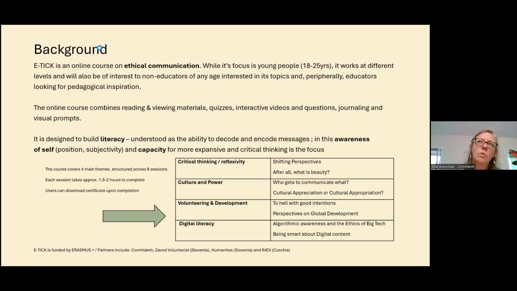I think because it went online during COVID, there were unusual, unexpected audiences for the course. So we had occupational therapists, intercultural workers, people from different parts of Ireland writing to us saying, oh, we saw this and we did this and we wanted to give feedback because it was really helpful. So that was interesting. We got that feedback, and also had the sense that, okay, this course is obviously one that works at different levels. So that was something we wanted to mind. And then the other thing was, like I said, about things online quickly outdating.